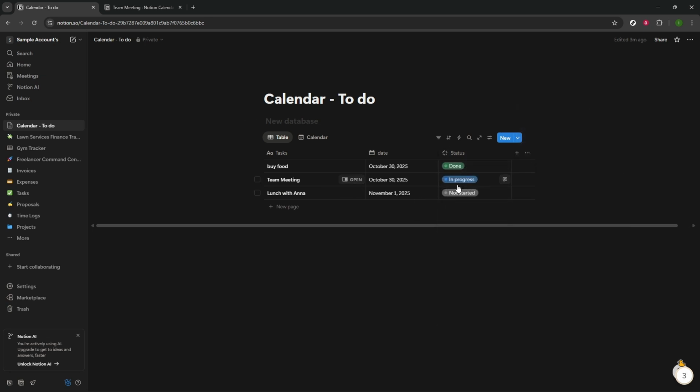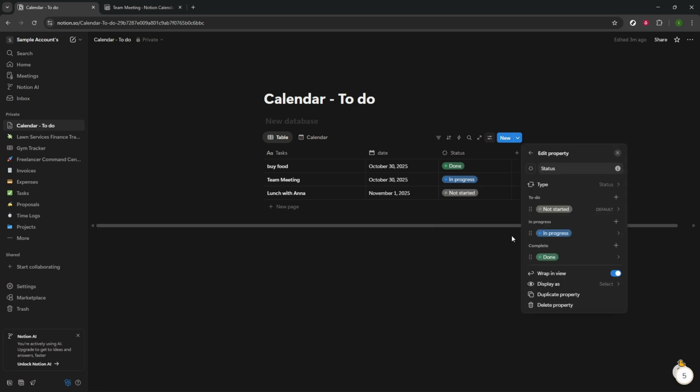First, make sure you have your calendar set up in Notion. Navigate to your calendar table to get started. An essential step in this process is having a status property for your tasks. This status property will be the key to assigning colors to different entries based on their progress or completion. If you haven't set this up yet, take a moment to create a selection of statuses that make sense for your workflow. Once you've got your status property ready, let's focus on customizing your color coding.